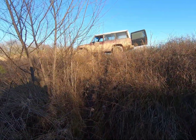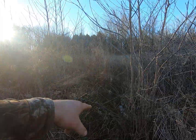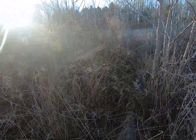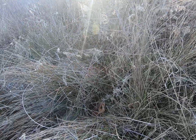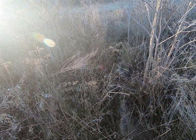Now, I carried a couple of footholds with me. I placed one. Didn't even show you. But when I turned the camera on, right there in front of me, down in that water where they're coming out at, I placed one foothold trap. Carried another one with me in here, guys. And I'm going to set it right here. These things have got to be fully submerged. Not a problem here. This little channel holds water unless we've got an extreme drought.